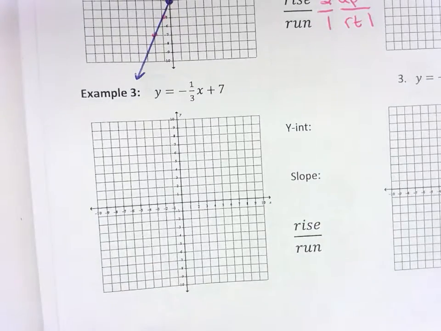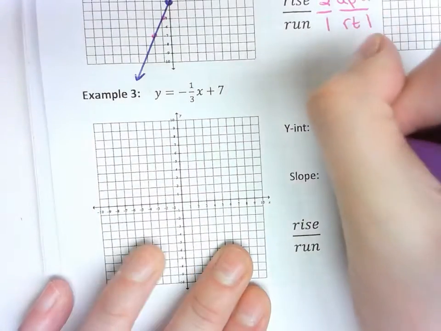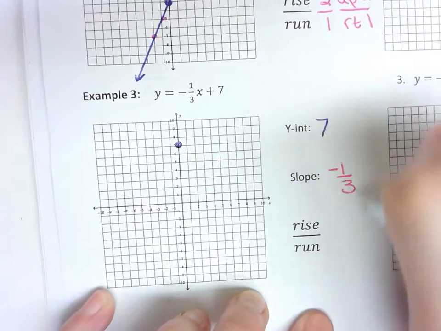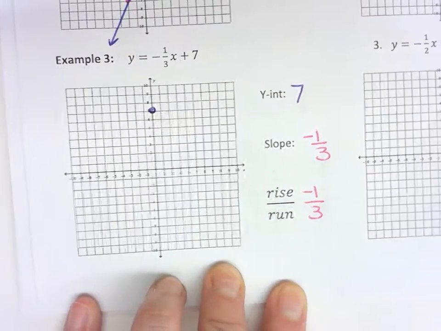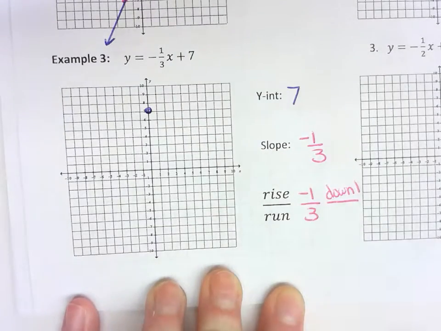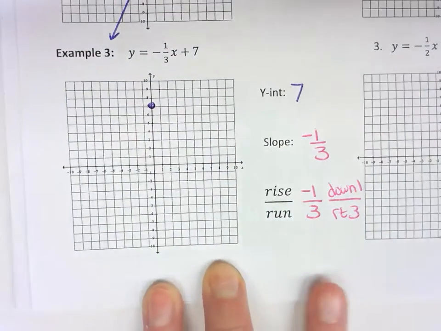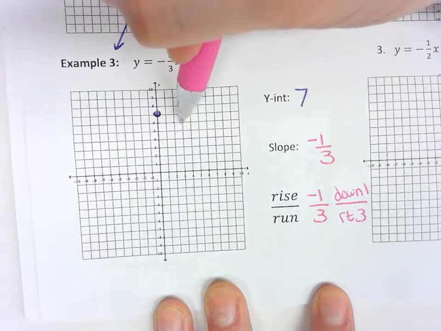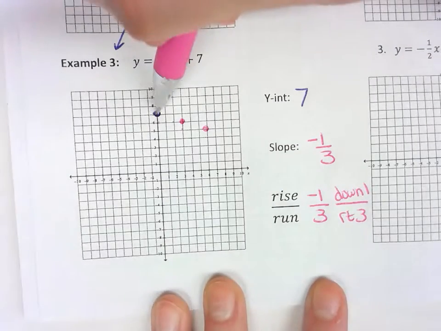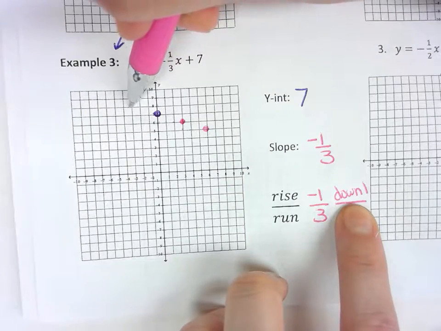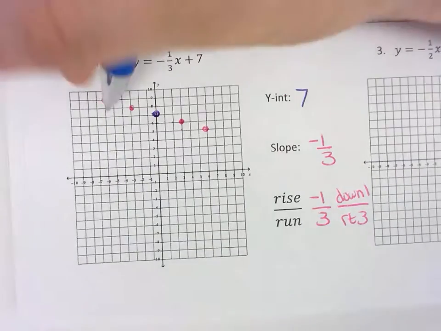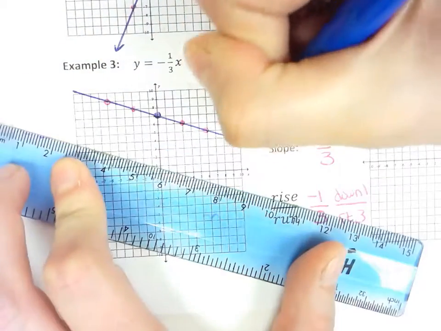For example number 3, start with your y-intercept — the number that's all by itself. Start at positive 7 on the y-axis. My slope is the number attached to the x, so negative 1 third. Whenever you have a negative fraction, let the negative sign go with the top number. A rise of negative 1 means we are going down 1 unit instead of up. The bottom number means we are still going to the right — you always start by moving right. So down 1 and then over to the right 3, put your point. Repeat. To go the other direction, do the exact opposite: up 1 and to the left 3. Once you've got all 5 points, take your ruler and connect them with a line all the way through your graph. Arrows on both ends.